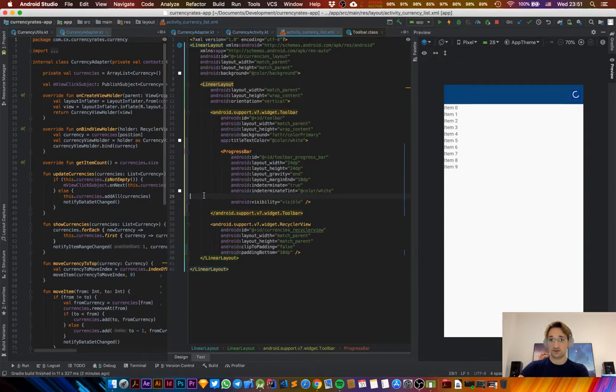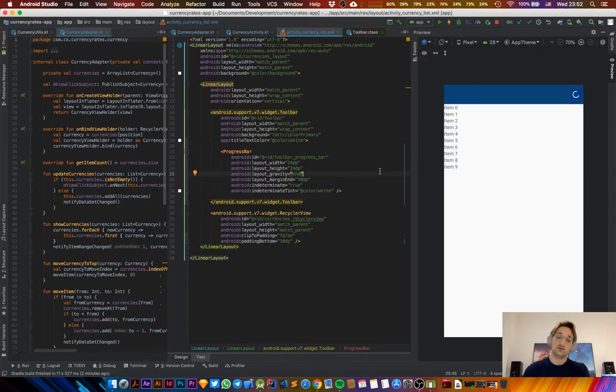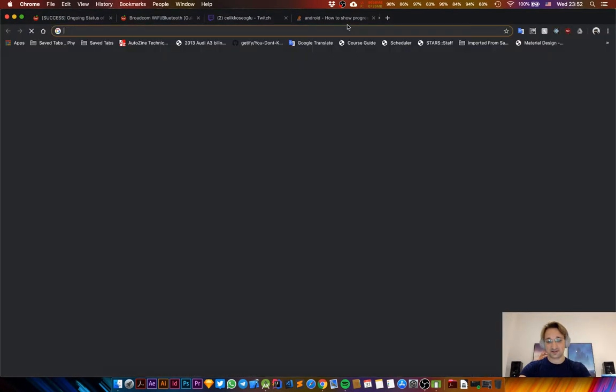Well, I have no idea what this is. I don't think we need this. I don't think we need to set visibility. Visibility is by default. Gravity is at the end. We want to, yeah, indeterminate. What is that? Okay. What happens if I just reload it? Let's find out what this is.